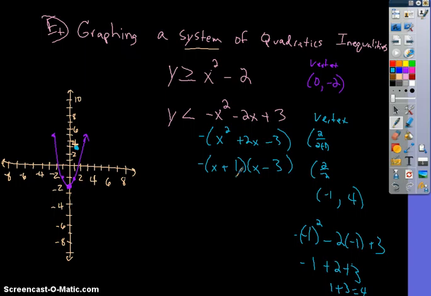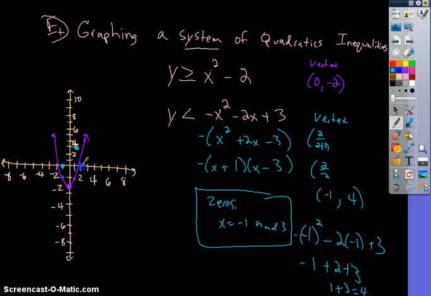So I know my zeros are x equals negative 1 and positive 3. So I have a zero at negative 1, and another zero at positive 3. That's not 3, is it? That would be 3. And I have enough of the curve, so I'm going to draw my curve through the first one, and draw my curve through the second point, and have them both.